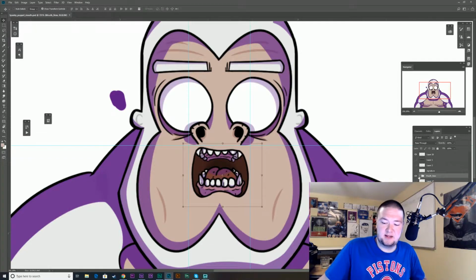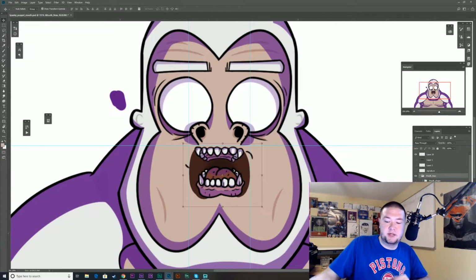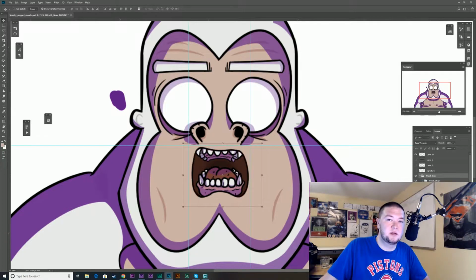I divided it into these layers so I can manipulate the shape of the mouth, which is the top layer, to make it look like it's changing shape, and everything beneath it will still be unaffected. And then I separated the top and the bottom teeth because I might be moving those independently too. Basically everything you want to move by itself has to be its own separate asset or layer.